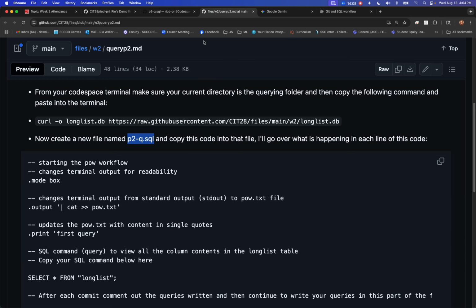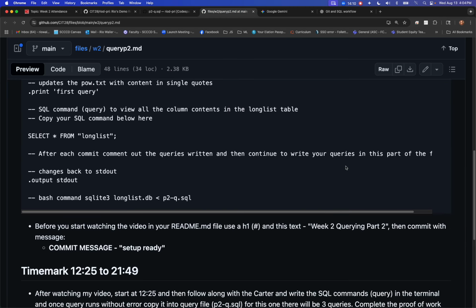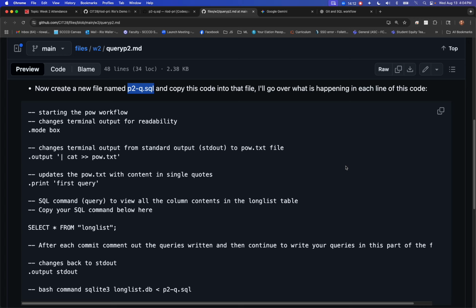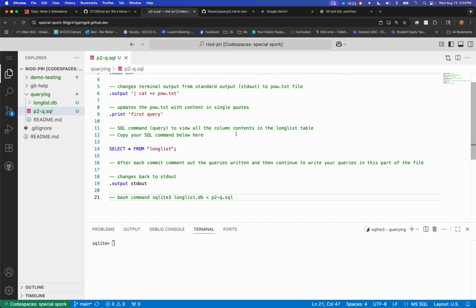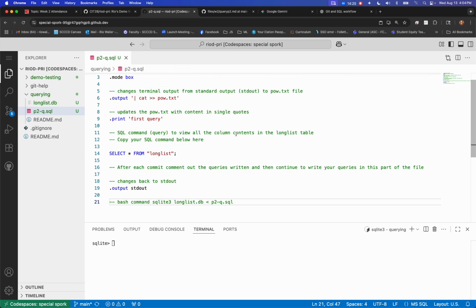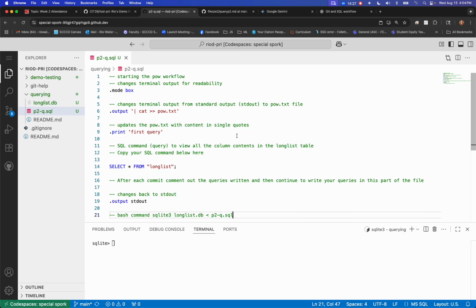So back over here. Now all this code, there's not a lot of it, okay? But basically it's a proof of work process. So I'm going to copy it, come back to my Codespace, and paste it. Okay, now let's go to the top.